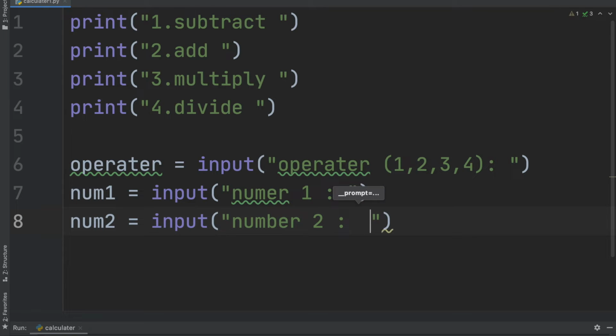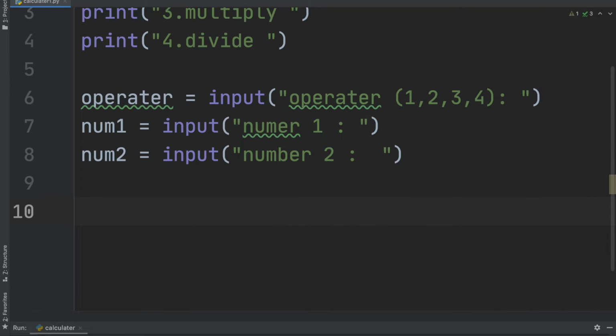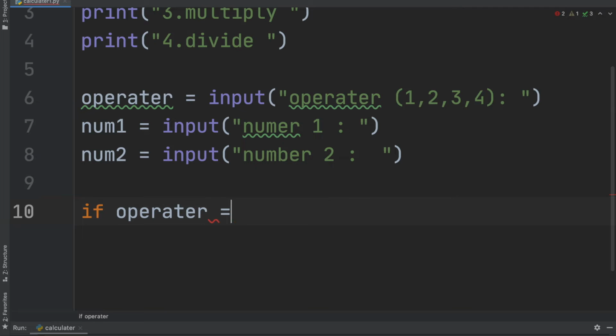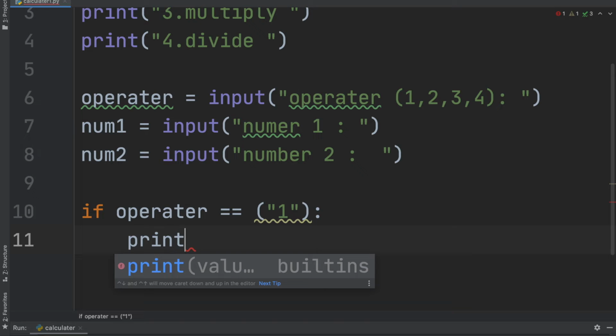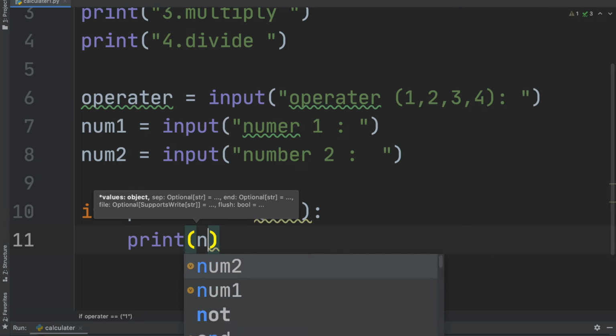And now we're going to begin with our if statement. So first of all, we're just going to say if operator equals to 1, then print num1.